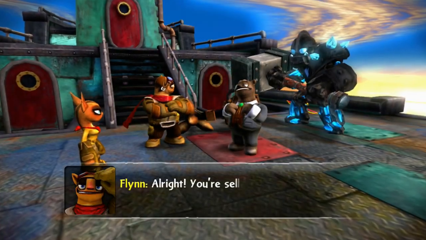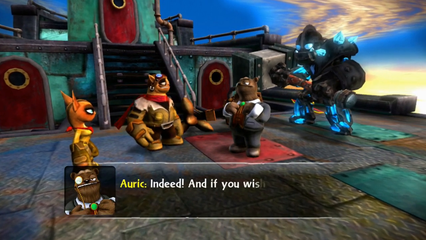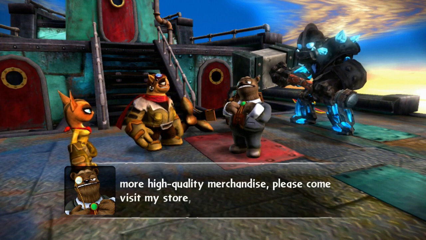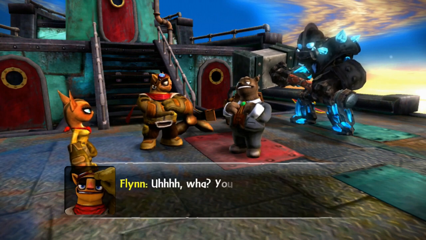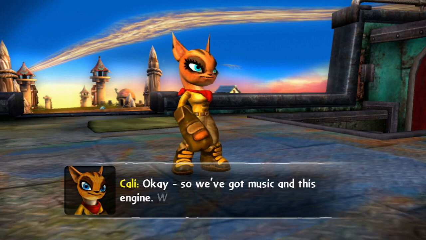All right. You're selling us this engine for 1 gold coin? Indeed. And if you wish to purchase more high-quality merchandise, please come visit my store, which I shall be setting up on this very ship, per my agreement with the Skylander. What? You're putting who in the what now? Okay, so we've got music and this engine. What's next?